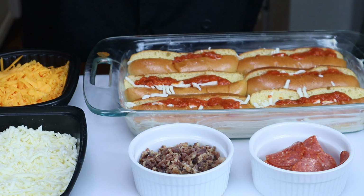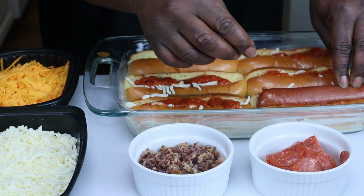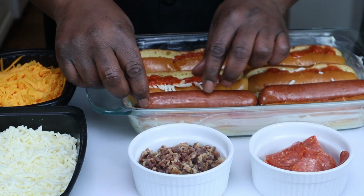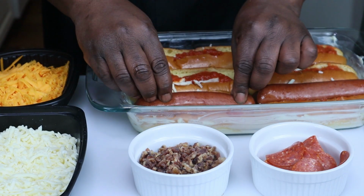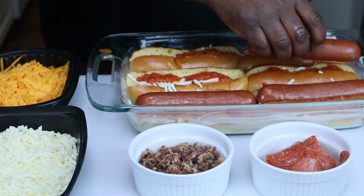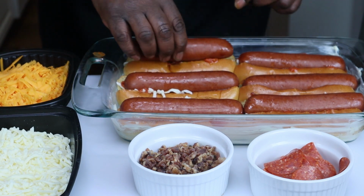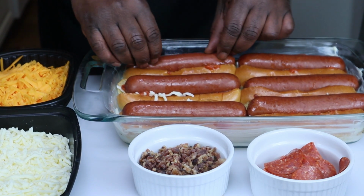Okay, fam. Now we're going to take our hot dog. Sit those in there, like so. These are big ones too, so you may want to use some smaller hot dogs. I like these big ones. These are quarter pounders. And we're going to cook this, guys, for about a good 15 to 20 minutes.